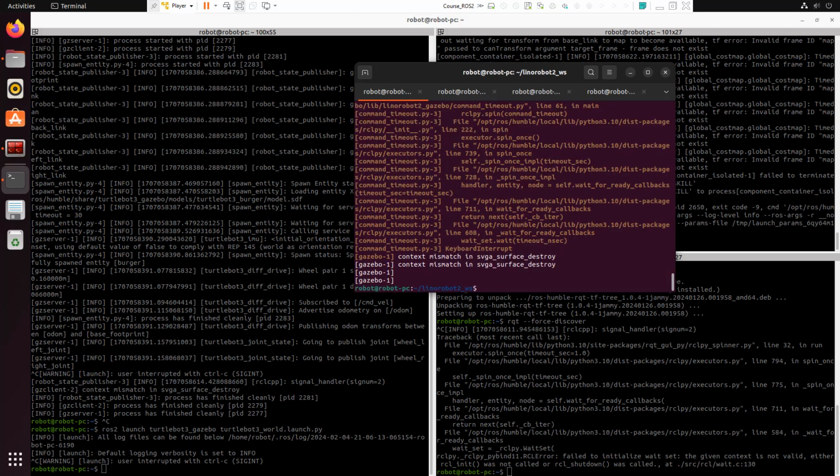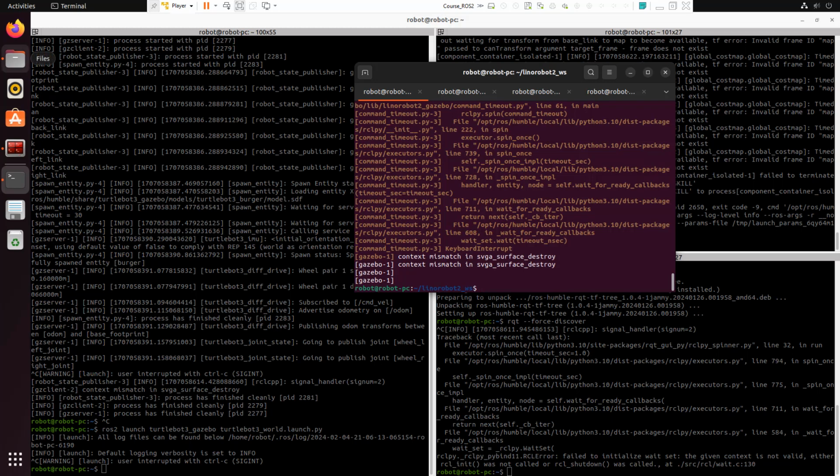This is why I tried to teach you ROS 1 first, because now you know what is happening in ROS 1 and ROS 2. Okay, so now we have mapped it. Next is the navigation. That is where the problem comes. So let me try it. Okay, let's see what happened.